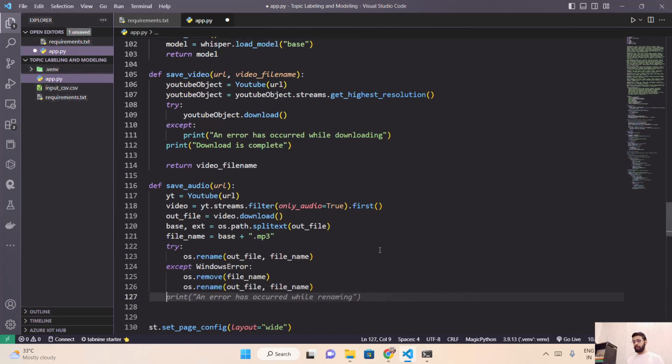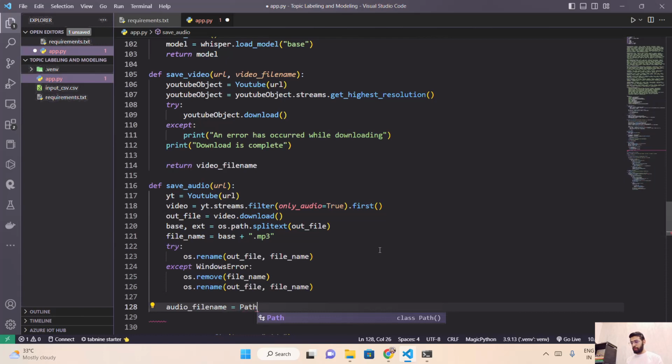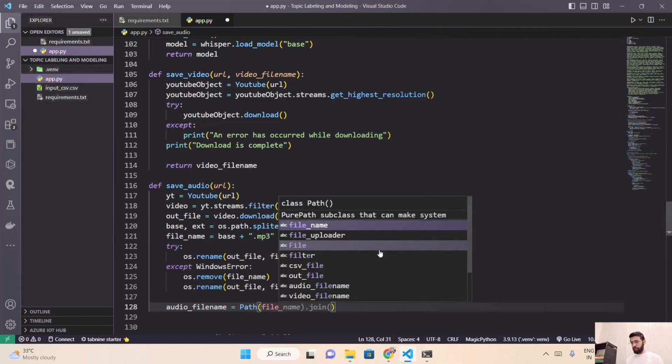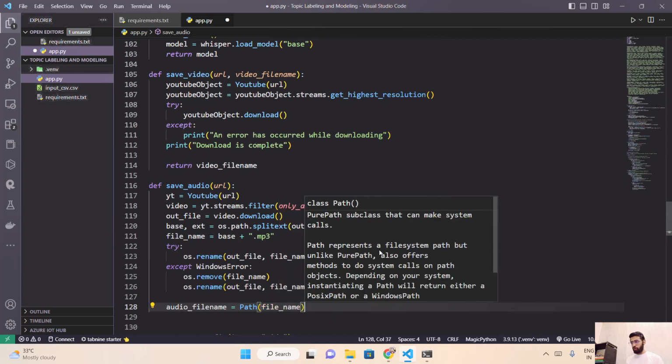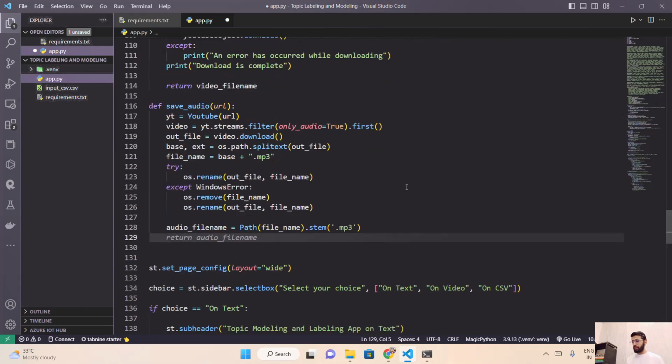What else? Let's come out of this try except, and then we'll have audio_file_name, and then we'll have our path, audio_file_name path, file_name, file_name.stem, so you can see if you're getting this mp3. Okay, audio_file_name mp3. Let's have this video_file_name.